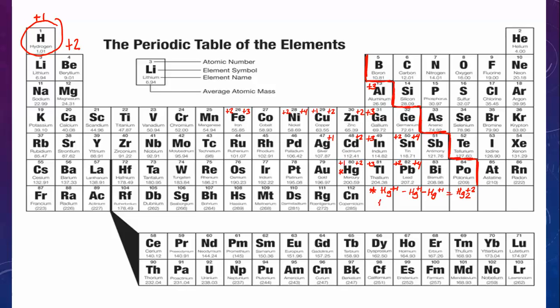Now, just to confuse you really well, you must realize that mercury 2 is normal. It is what we would think mercury 2 would look like. It is 1 mercury with a +2 charge. So, when you see mercury 1, you need to think, hey, there are 2 mercury 1s tied together. When you see mercury 2, then there's not 2 mercuries. There's only 1 mercury with a +2 charge. They both have +2 charges. It's okay to have this down on your periodic table as a reminder. And that's pretty much it.